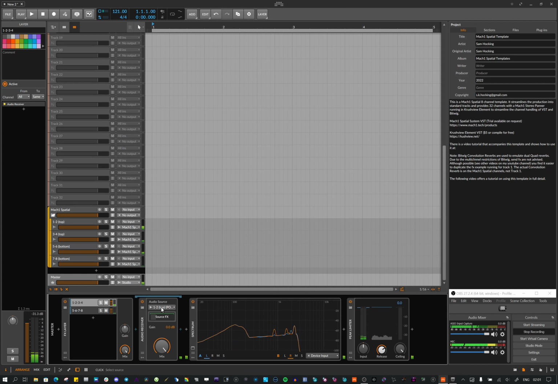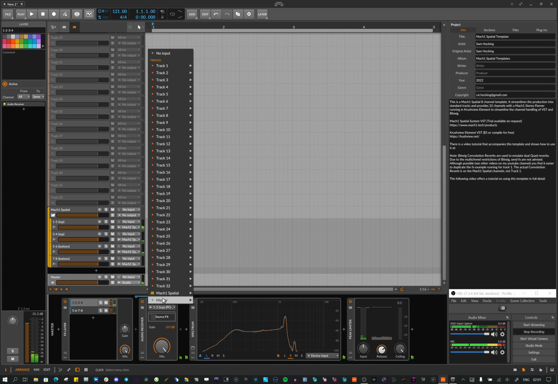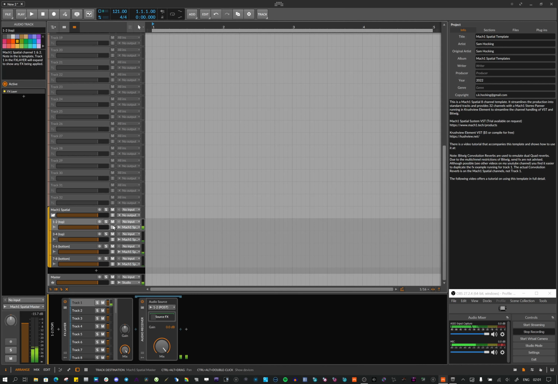In it, you can see that it's taking this top post signal from this track here, and this track, this track, and this track, because these are holding the summed audio of all tracks above that have got Panner on them.